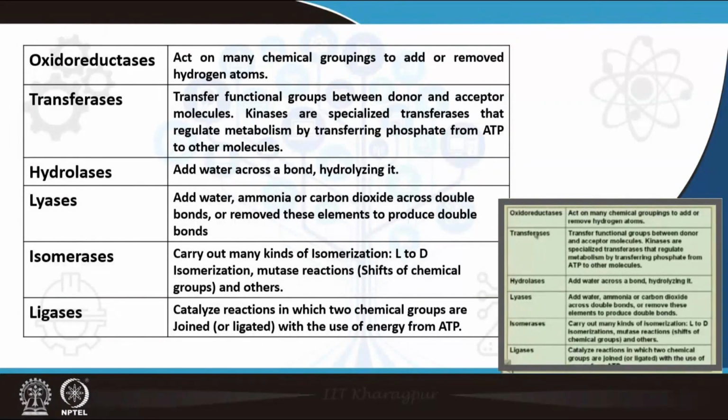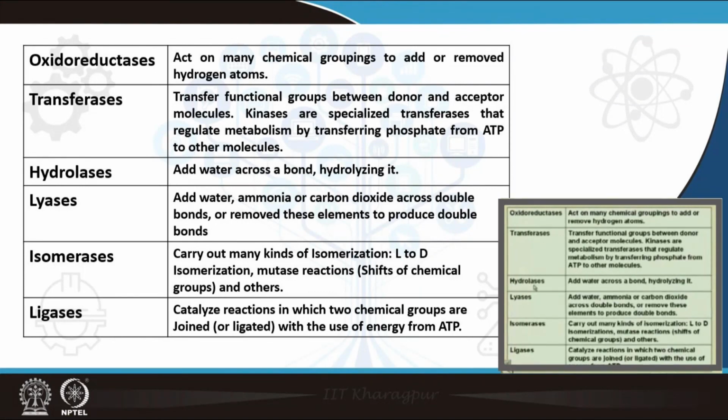We have a special name for groups that transfer phosphate. They are called kinases. Okay, later on when we will be doing bioenergetics, you will see how kinases are extremely important in the transfer of phosphate from ATP to other molecules, because ATP is our currency of energy. This is something that probably you studied in your 12th standard, where you know that ATP is our energy currency. Okay, it provides all the energy. So there is a specific name for the transfer of this high energy phosphate, and the phosphate transfers are done by kinases. Okay, so a transferase would transfer a functional group between a donor and acceptor molecule, and the kinases are the special groups of transferases that transfer phosphate groups.